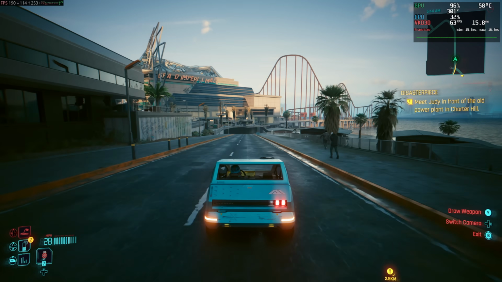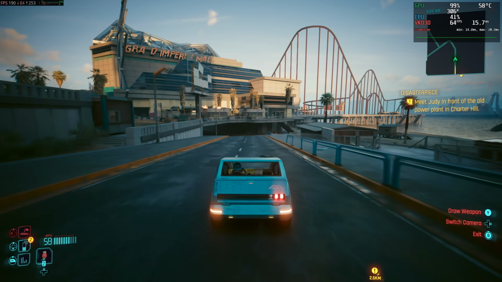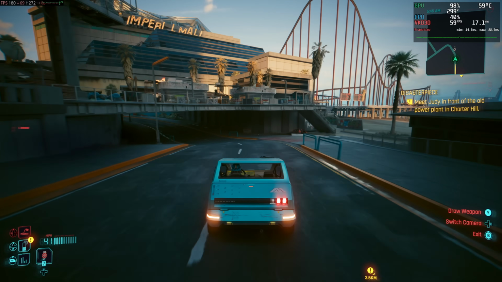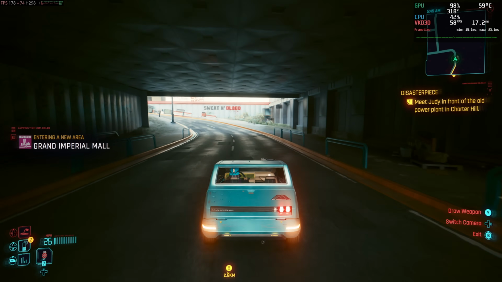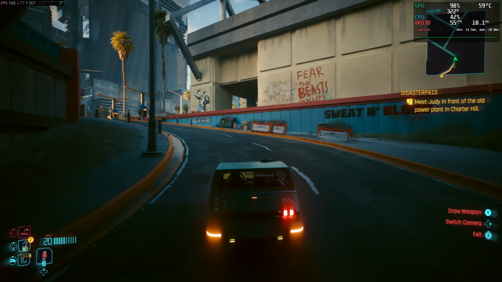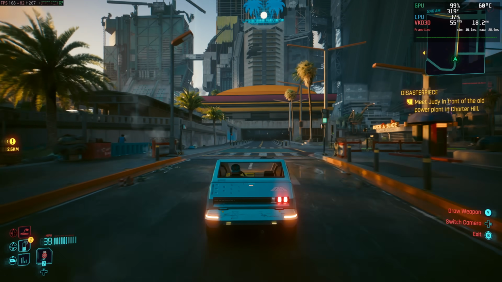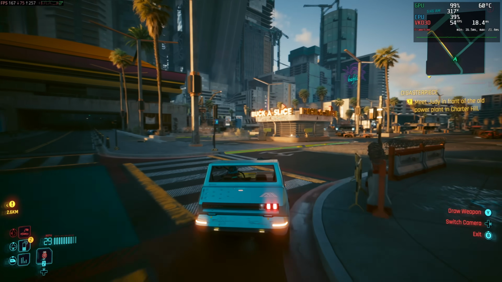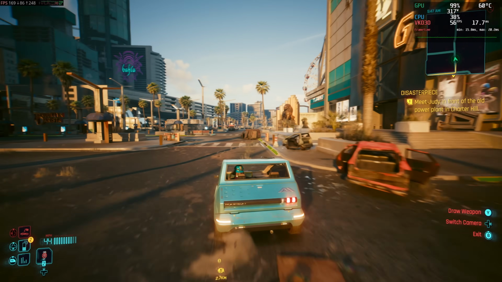We are running at 63 FPS, so that will be my base FPS, right? Running the game in path tracing with everything to the max. So if I was running the game with just frame gen included in the game, I would multiply that by 2 maximum, right? So I would run at 110 FPS. But now, because I'm running with this, my frame rate, on the top left, is around 170.